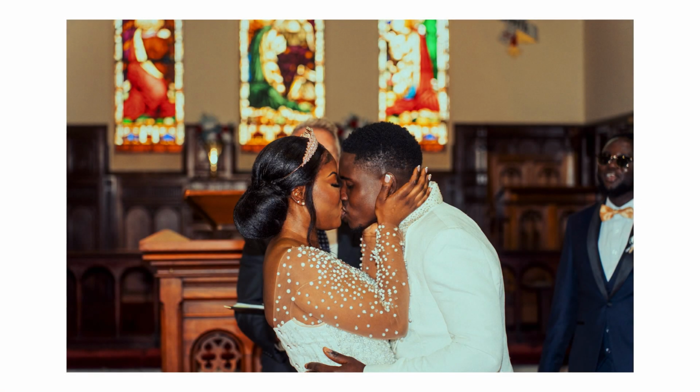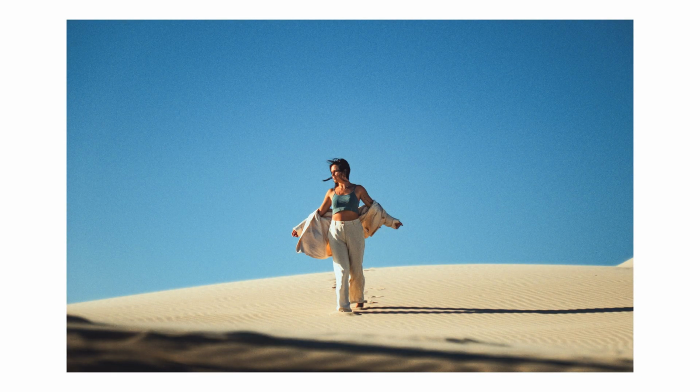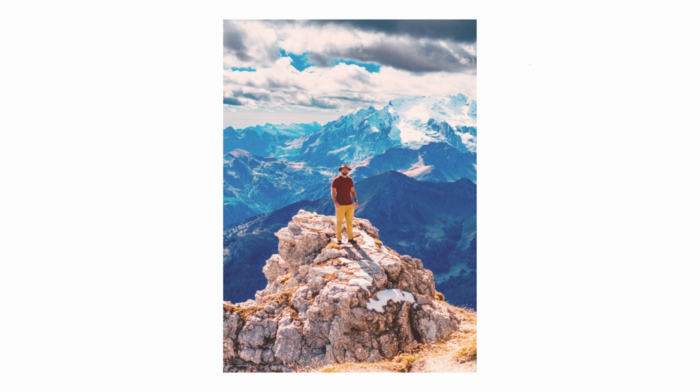This is what me being organized looks like, but that is not what today's video is about, is it? No, today we'll be going through my entire Lightroom process and I'll be showing you how I turn these three pictures to look like they have not come out of a very modern mirrorless camera, but they've instead come out of a very vintage film camera. So how are we going to be doing this?